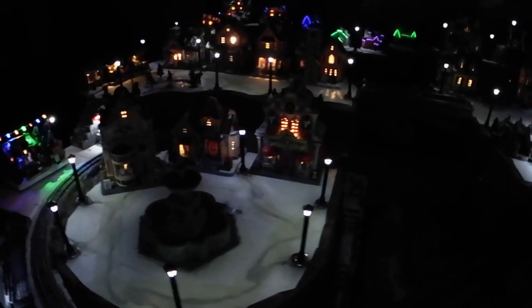But if I switch on all the street lamps, like this, it's completely different. Now I have all the street lamps switched on, and you can appreciate that everything is not perfectly illuminated, is not perfectly cleared, but I can see everything even in the plain dark. Every little corner of the layout will be illuminated by the street lamps.